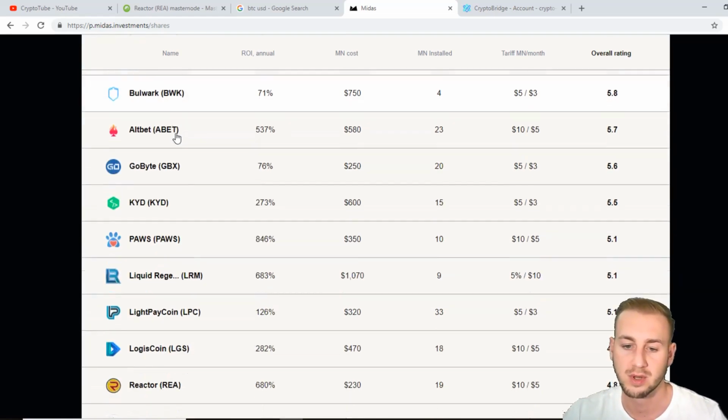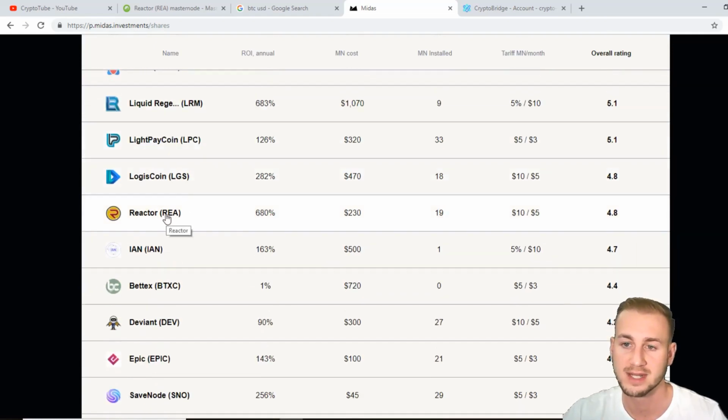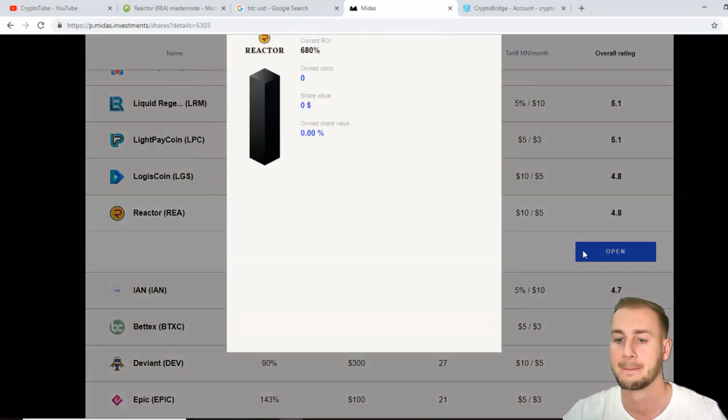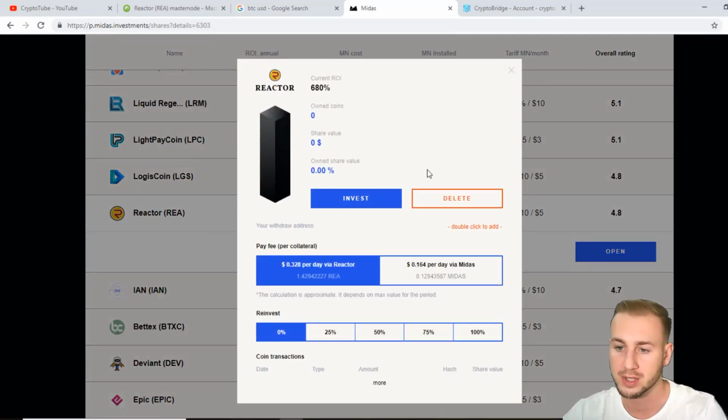So what we'll do is we'll go and click on Reactor. We can see all the stats on here. Click on Invest. And then it takes you to this little portal here. And it says pay the fee per collateral either in Reactor itself, so that will be the daily amount, so it'll be just over 1.4 Reactor, or we can choose to pay in Midas.